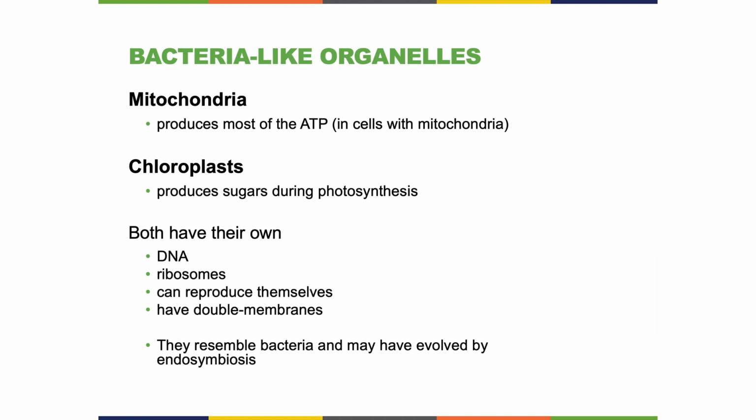So what all this means is that scientists very much believe that at one time mitochondria and chloroplasts were free-living bacteria that got ingested by a larger cell but not completely digested right away. And that over time, and remember, time is billions of years, over time, they became organelles within the bigger cell. And it's to the point now where cells with mitochondria or chloroplasts cannot survive without them, and the mitochondria and chloroplasts can't be grown in the lab outside of the host cell. It's an obligate relationship. And so when one thing lives inside the other, that's called endosymbiosis.